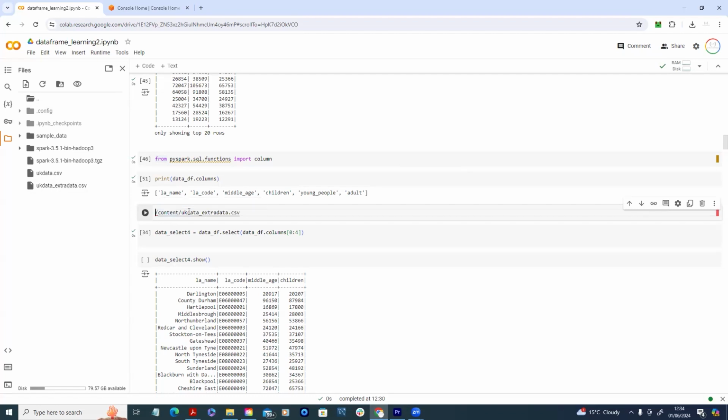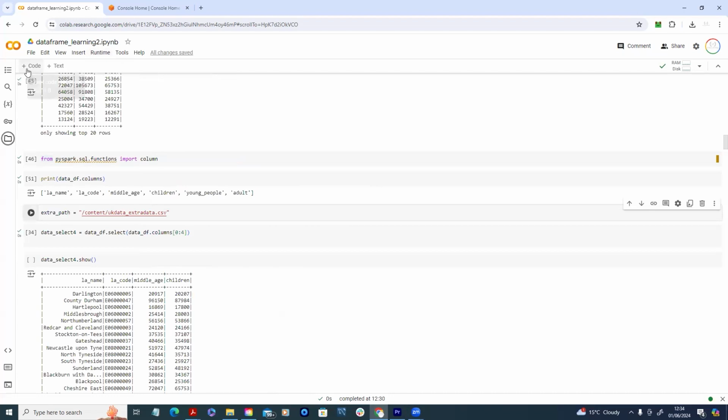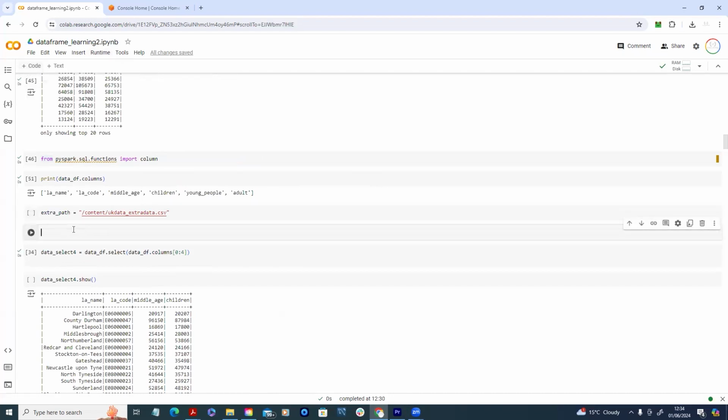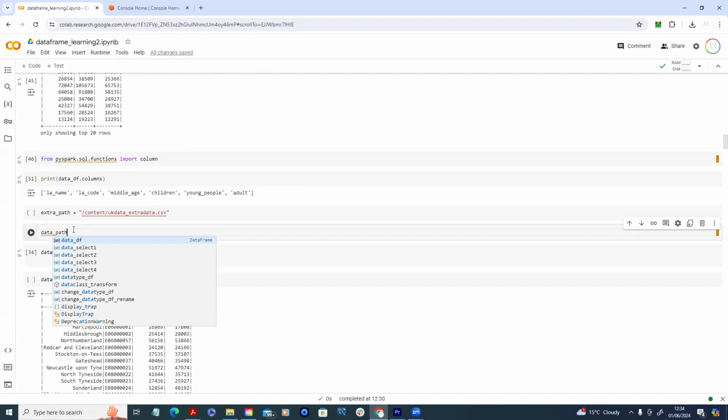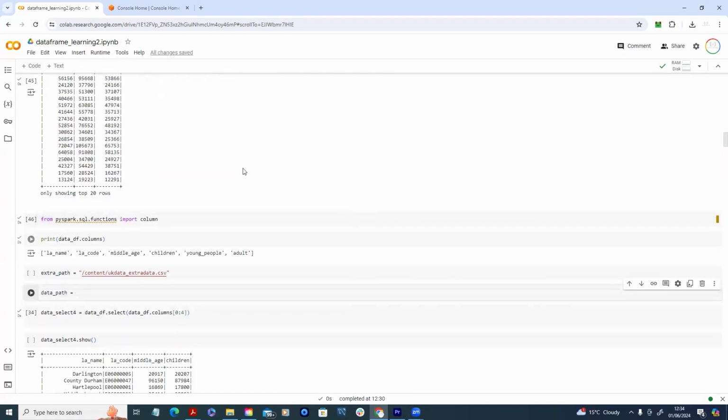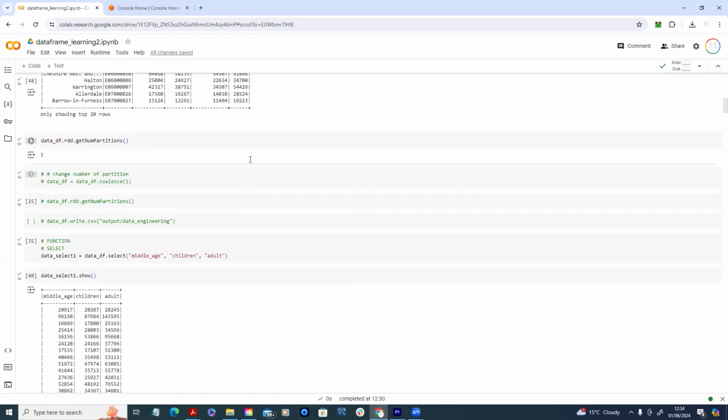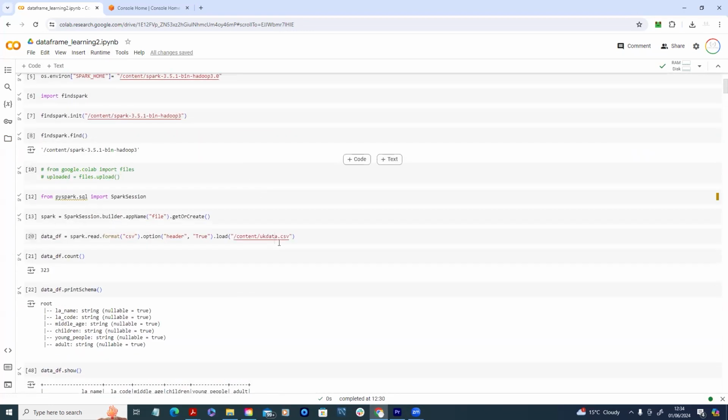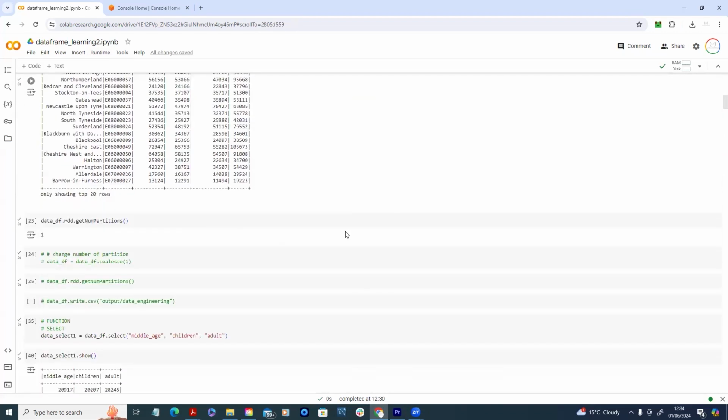This is extra underscore paths equals to string. Let's pass it as string. Then we have the other one for data paths, which is equal to the one that we're dealing with, which is this. So we can decide to copy it from there. So I'm going to use something like this. Let's copy this. Let's go down.